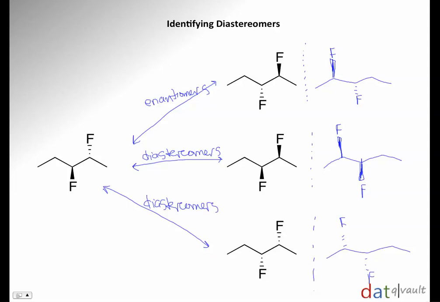So a quick way to determine if something is a diastereomer or an enantiomer is, if you flip around all of the chiral centers in the molecule, then you'll get the enantiomer. If you flip around just one of the chiral centers in the molecule, if the molecule has 2 chiral centers, then you're going to get the diastereomer of the compound. So for instance, if you look at these 2 compounds with respect to each other, you're flipping around both of the chiral centers in the molecule. So these 2 molecules are then enantiomers of each other.